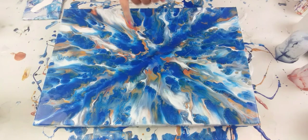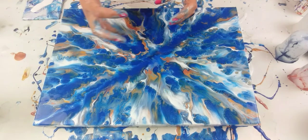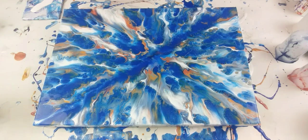What I think has happened is this blue, this phthalocyanine blue, is just too thin, and it seems to have expanded and become a bit swampy, really. I've lost all the definition. The cells have just expanded and ruined it. Not happy at all. So I thought, well, actually I might scrape this.